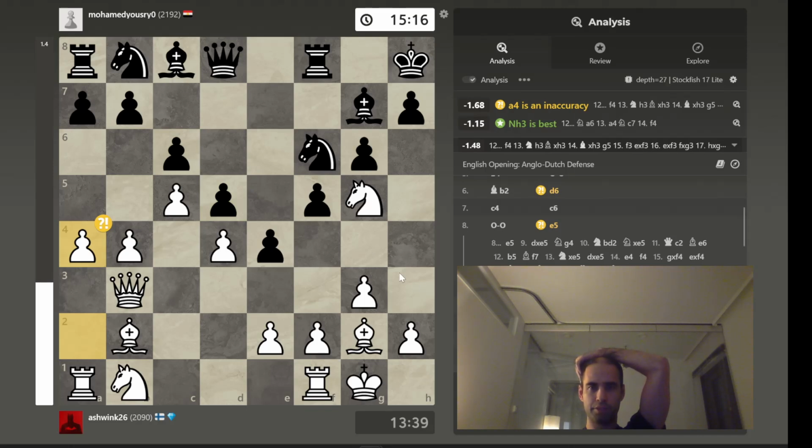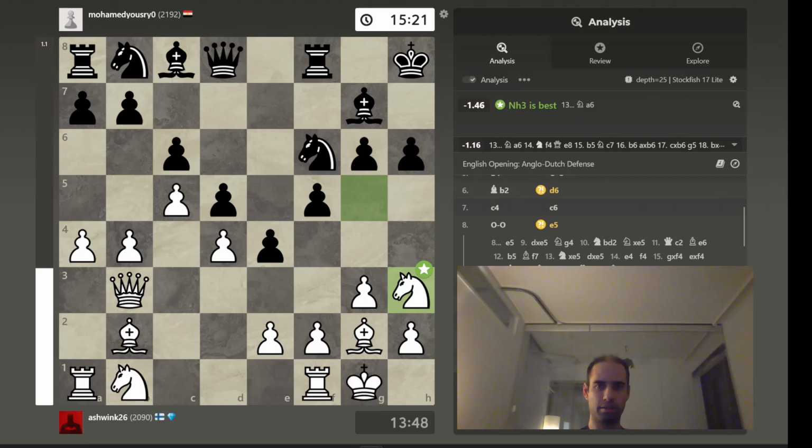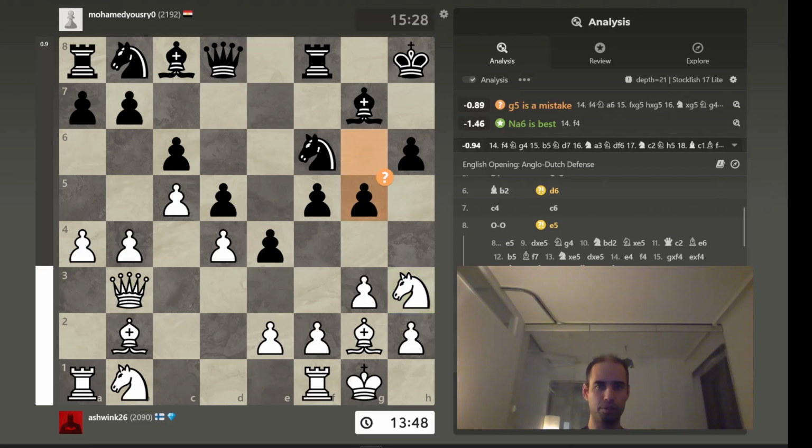I should at this point already move the knight back, basically. But I was expecting he would do this, and therefore I'm content with having deferred the knight h3 move. And g5 I did feel was a bit shaky, giving himself a lot of air in his position, but what's the best response? Is it f4 ultimately?